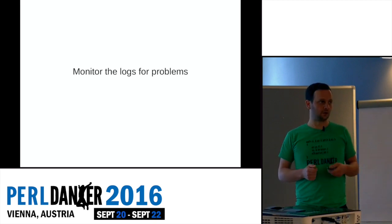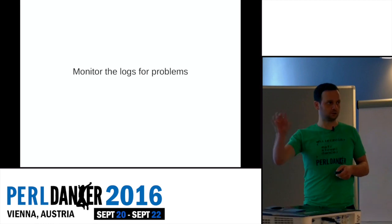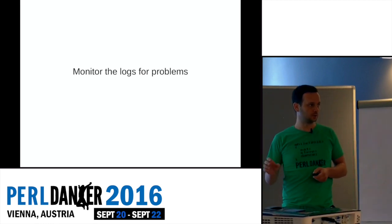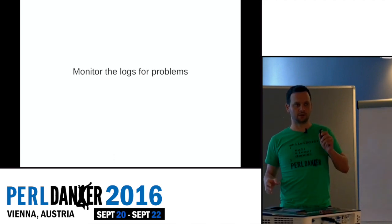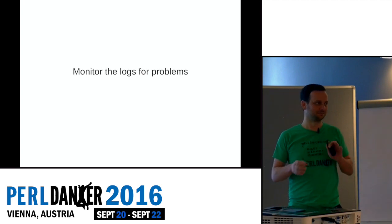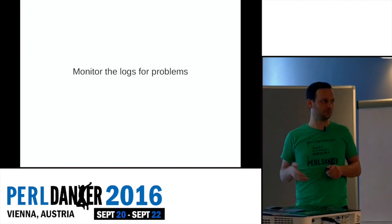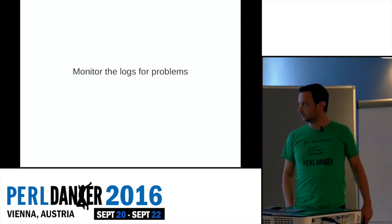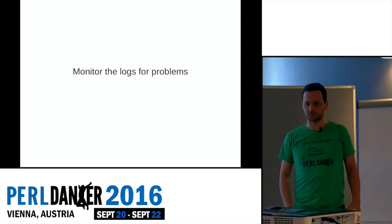And then monitoring the logs for problems. This is already shipped with Zabbix, so you just attach it to various log files on your host, and you say what you're looking for. We usually don't look for all errors, we just look for errors that are problematic, because people write code in different ways, and some errors are not really alarming, or they are part of an old system which stayed there, nobody removed it, or something like that. You can get email or SMS or whatever alerts through Zabbix.